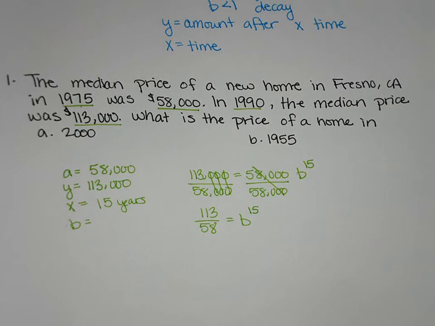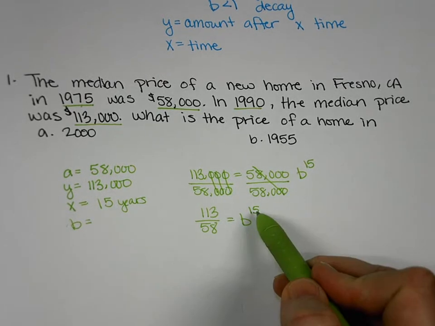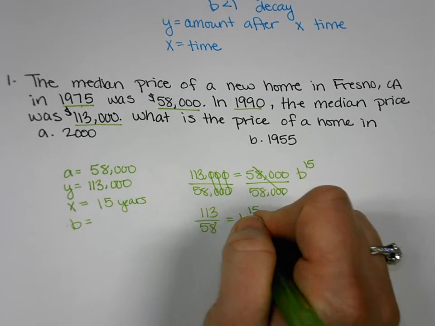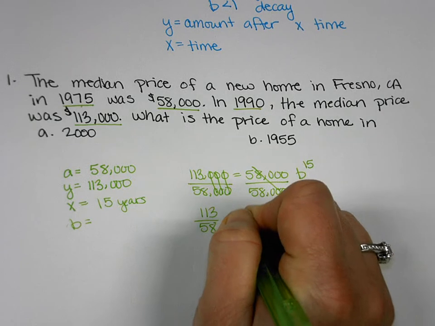So, this is where a lot of mistakes happen, is we jump to using logs all the time. We don't need one here. We only have to use logs when the variable is in the exponent. Our variable is not in the exponent. So what we can do here, there's a couple things.